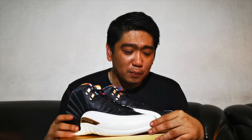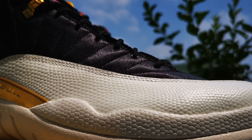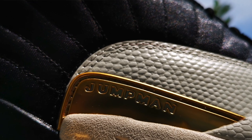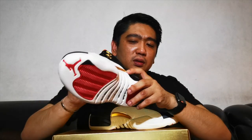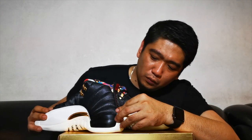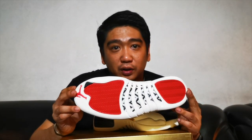To give a brief overview of the sneaker: on the toe box, you will see a white mudguard, then you have a gold Jumpman sign writing and a gold patch. The base, like I said, is black. On the heel, you will see the number 23 along with the writing 'quality inspired by the greatest player ever.' The pull tab has a black Jumpman with a red background. The tongue is also in the Chinese pattern. The midsole is white, and the outsole is a combination of white and red plus carbon fiber black in the middle.